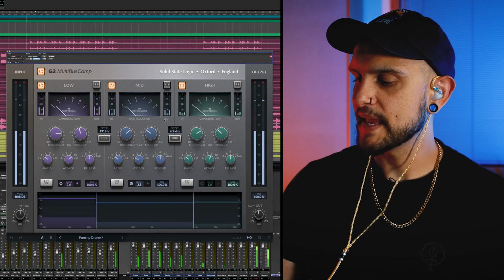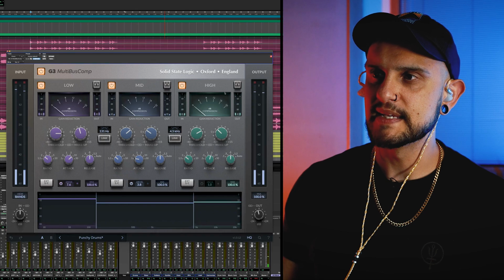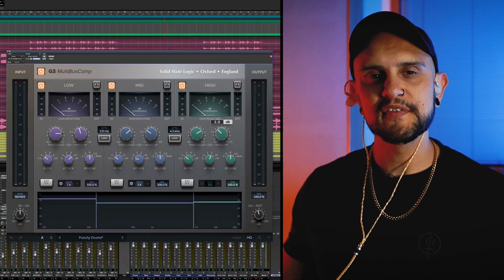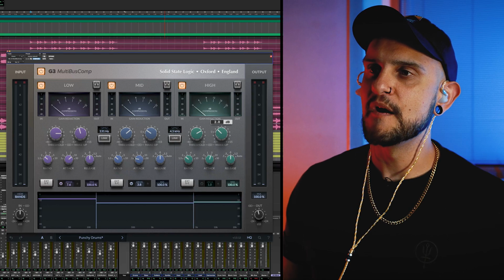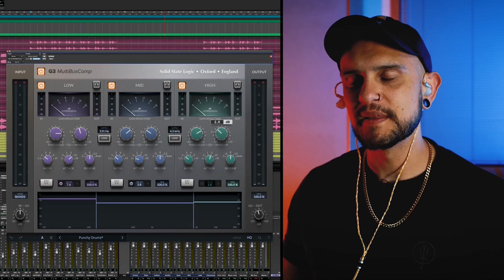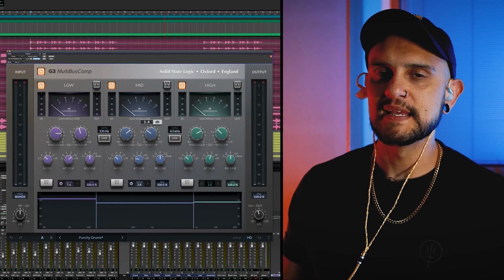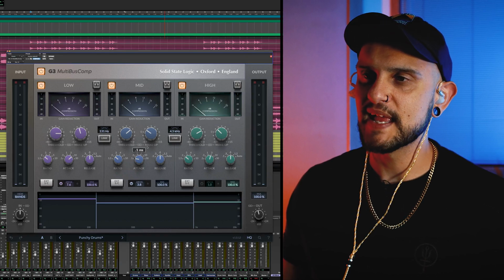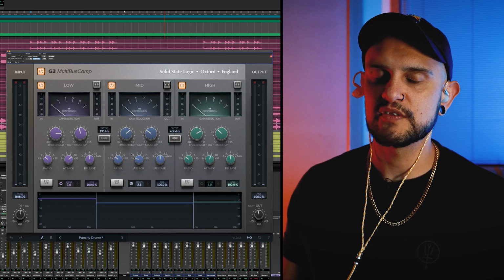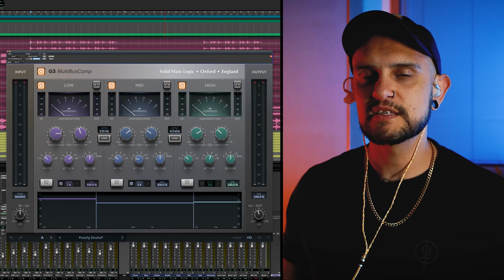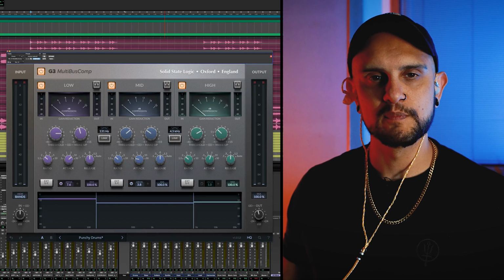So what I've used here is the high frequencies are being boosted a little bit more than they are being compressed. So I can bring out the attack of that hi-hat without having to bring the volume up in the mix. I'm sort of just bringing in that little spike. I've then got the control of the mid-range of that snare, like we discussed, and the thump of that kick is really pushing through. But for me, this isn't always just about controlling the actual bus.